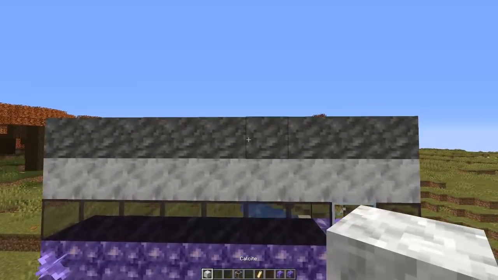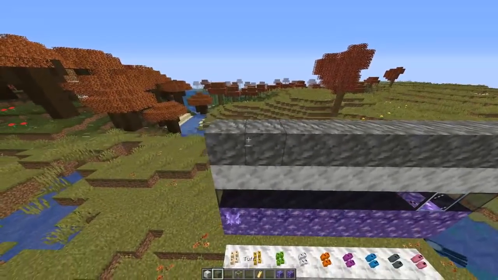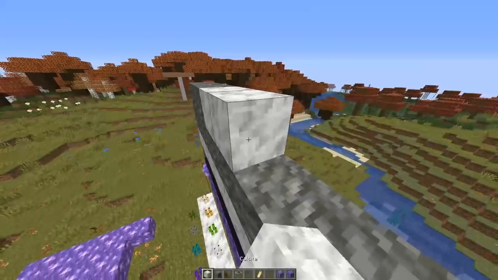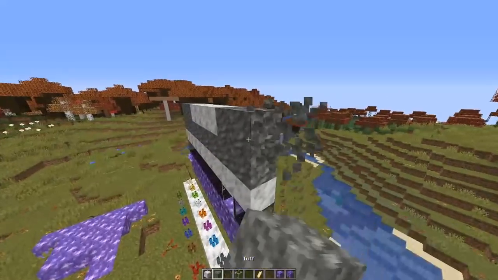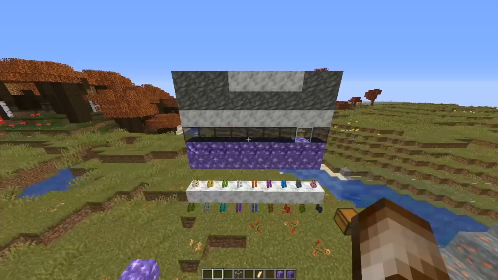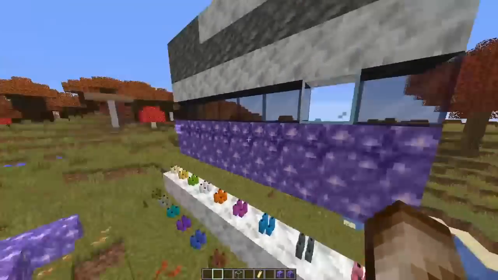Then we got two new underground blocks. We got calcite and the beautiful tuff block, which have new sounds. And these spawn, of course, underground with the geodes. They're, of course, geode-related. And I just love all of these blocks.